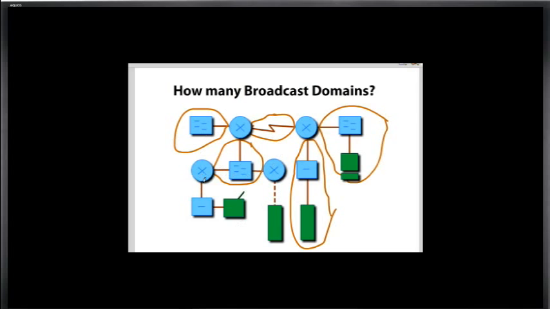So that's one broadcast domain. And now coming off of this router, we have a hub and a printer, and that's another broadcast domain. And then coming off directly connected to this router's Ethernet interface is a server, directly connected to the Ethernet with a crossover cable. And we'll say that is a broadcast domain. So in this diagram, there are 1, 2, 3, 4, 5, 6, 7 broadcast domains, or 7 networks. All right, I hope this example helps you out a lot on your tests and your certification trials.